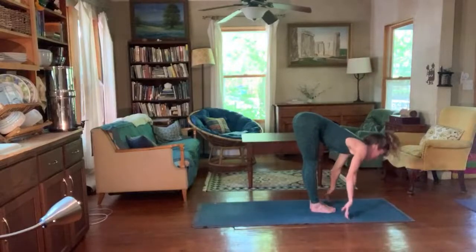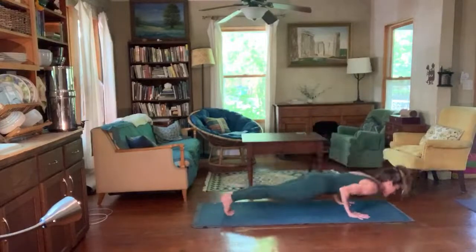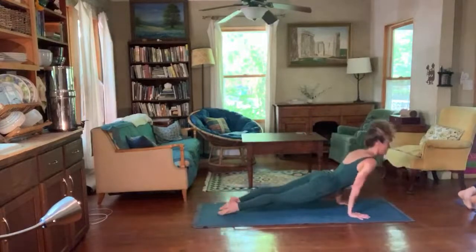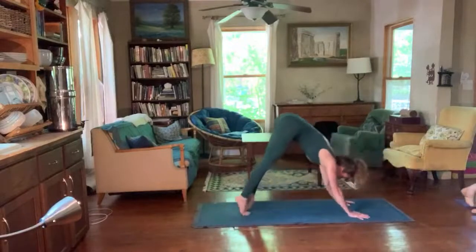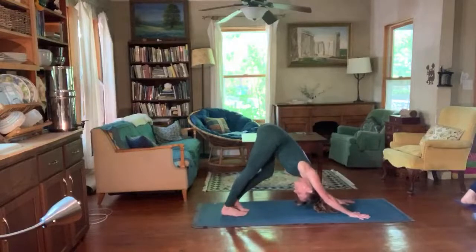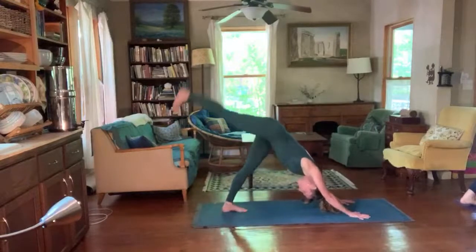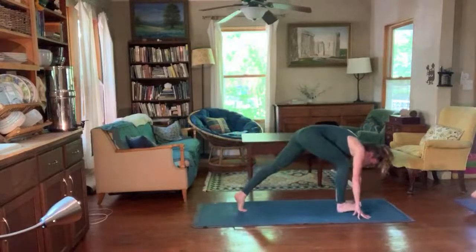Inhale, lengthen halfway. Exhale, plant your palms, step or hop back, Vinyasa, or don't. We'll meet back in a downward facing dog this time, flipping over the tops of your feet, lifting your hips up high towards the sky. Inhale, lift your right leg up high. Exhale, shift forward, step through in between your palms.